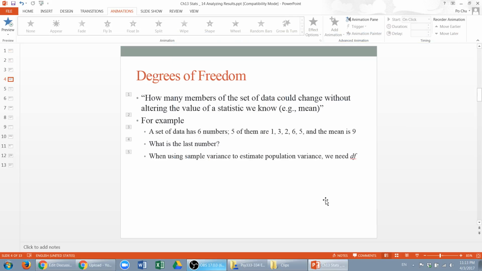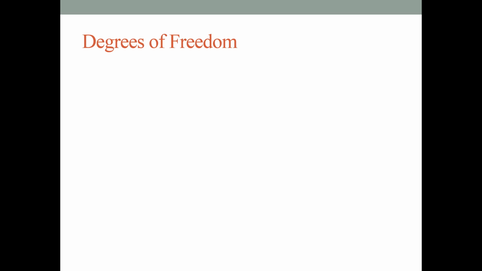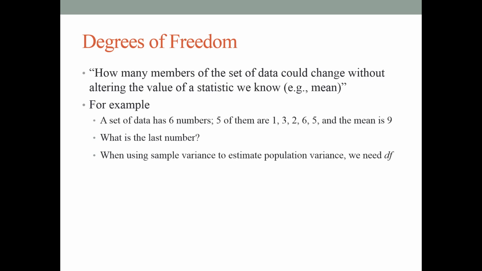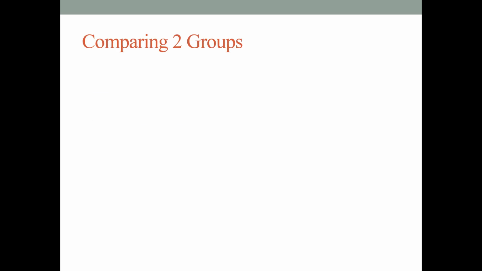Alright, now let's talk about some tests. When we compare two groups, there are some different kinds of tests, depending on the situation. For example, for some reason you don't use interval or ratio data, because you messed up or because of the nature of your study. In that case, you cannot use a more powerful test. You need to use this test called chi-square.